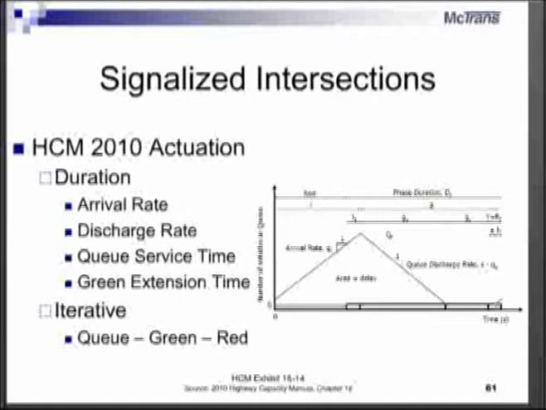The question about yield control. If you have a free right where a lane is added, then that is a free right and 0 delay is suggested. If you have a free right where there's a yield control, then you have to estimate the delay to that free right in other ways.